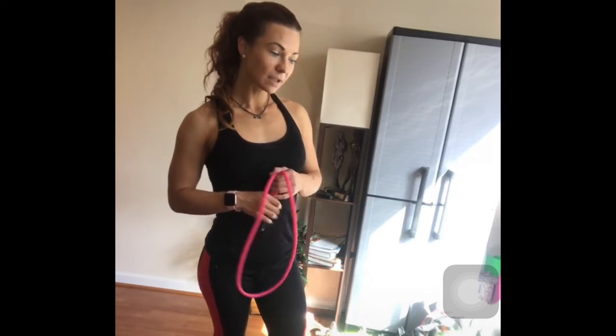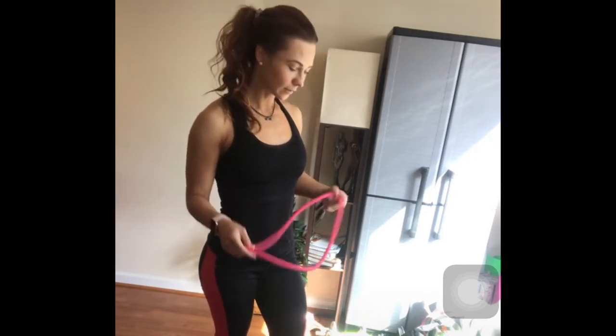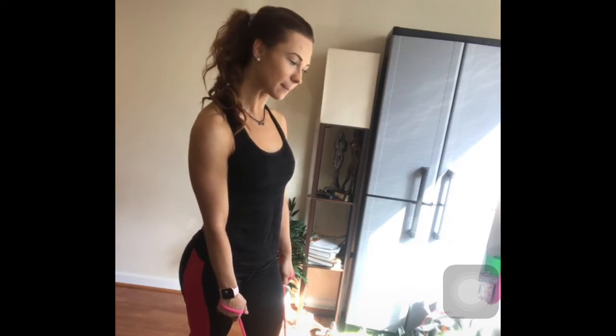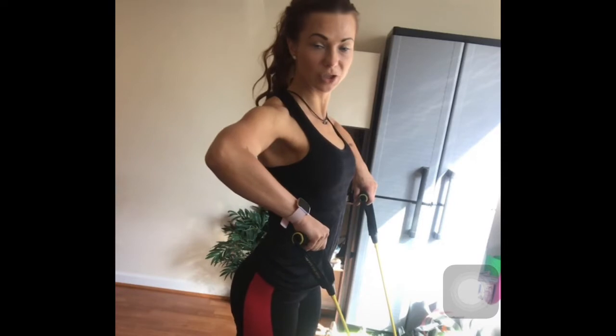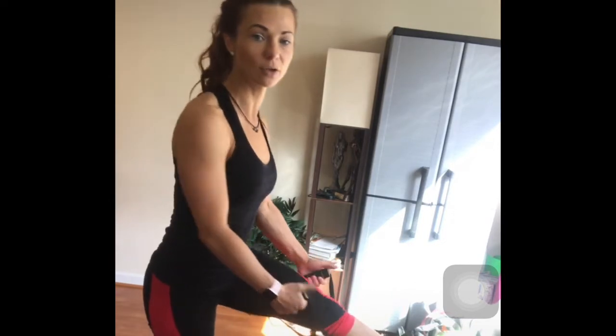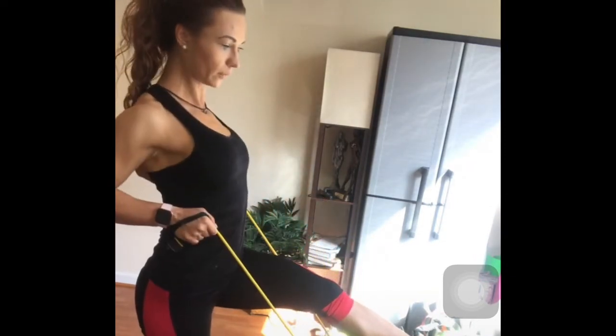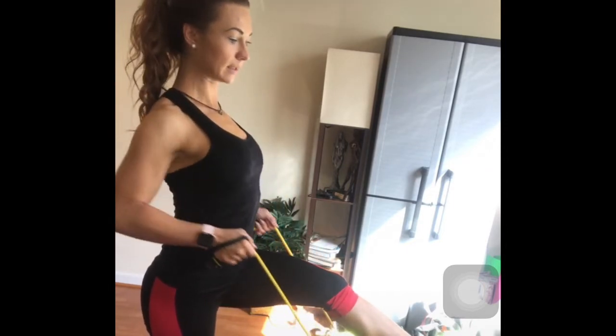So preparing yourself for the next back exercise. If you have the resistance band which is on the floor, you can use that one. Or if you have a spare one, we will use that. Similar to the previous exercise when we were doing bent over back rows. Actually, this one we'll do with the sofa again. But instead of pulling to the chest with your elbows to the side, you will be pulling straight back. And again, you can push with your legs against the sofa, make the resistance band tighter to make it harder, and just drive back, squeeze your shoulder blades. 1, 2, 3, and pull for 5. We have this exercise for 1 minute.